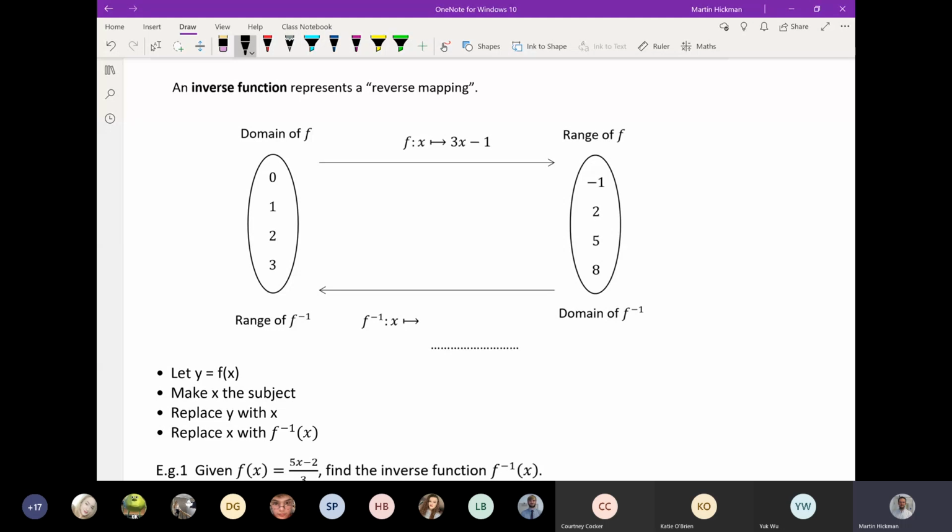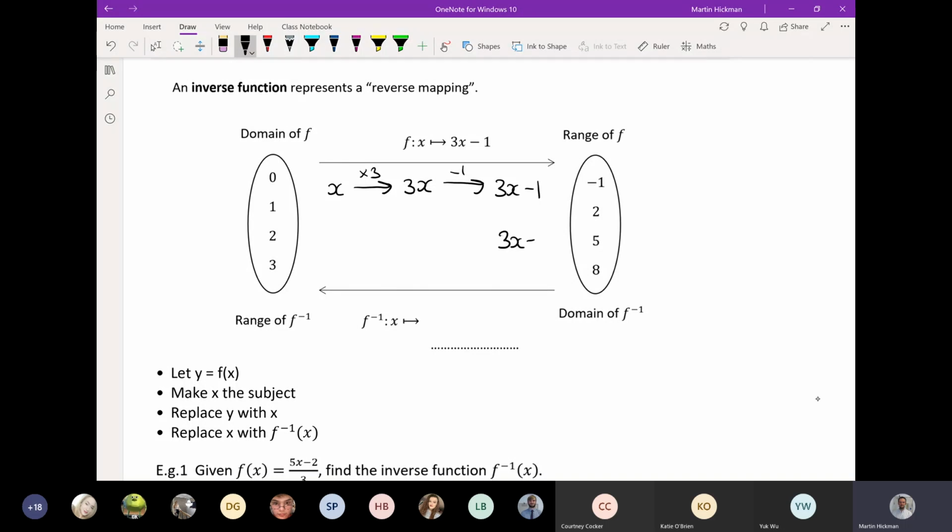So here we've got two different sets, and we can see there's a rule that takes the numbers from set A to set B. So it takes numbers from our domain to our range, and that's going to be 3x minus 1. When we use 3x minus 1, we take the x, times it by 3 to make it 3x, and then we take away a 1 from it. That makes it 3x minus 1. The order is important there, because if I take away the 1 first and then times by 3, that would be something different.